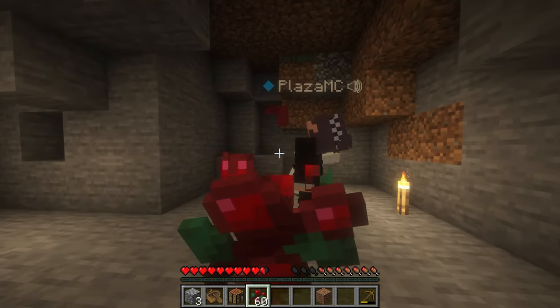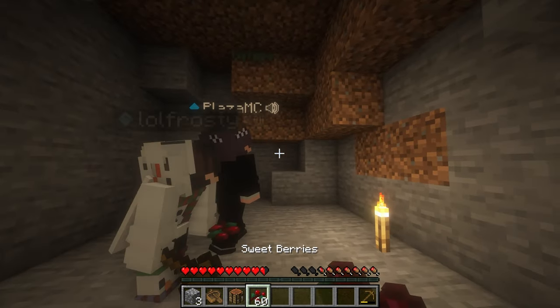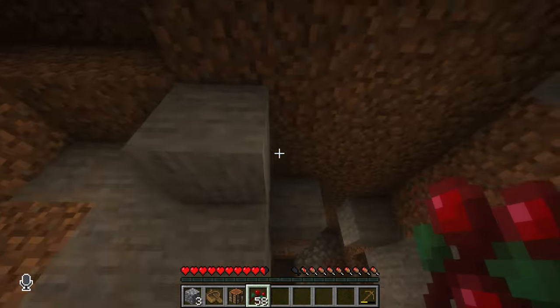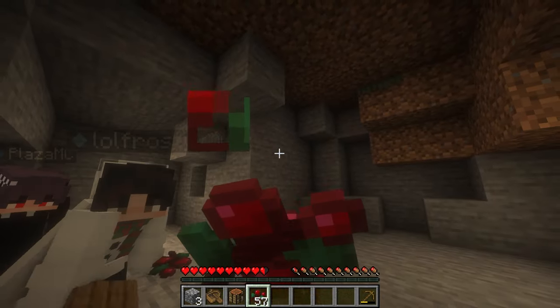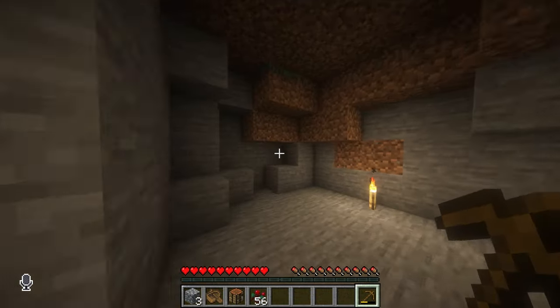Can we dig one hole and it won't fall in? Yeah, one block holes. Dude, they can get through. Literally walking right next to us. You don't hear that? There's like four. It's right above us. Dude, I'm gonna be so mad if they don't despawn.